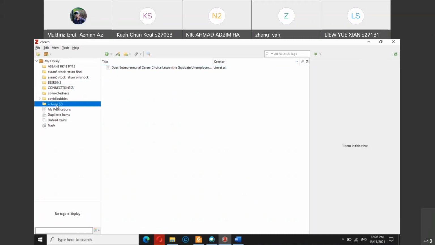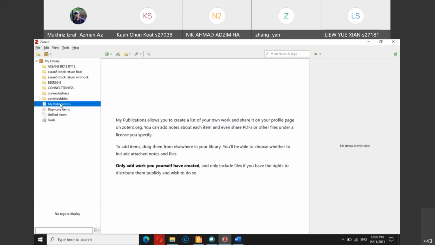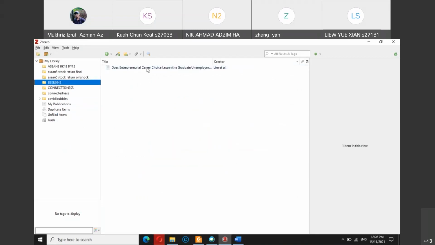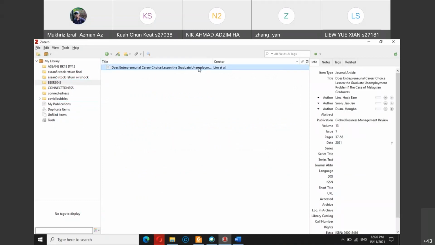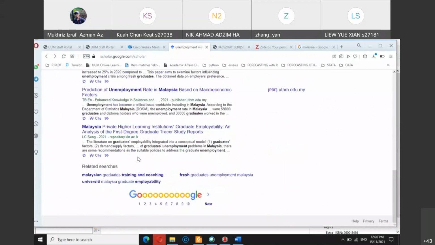The folder that was automatically created when we did File, Import just now, you can just delete. Right click and click Delete Collection. Choose this one, not this one. If you click on this one, the whole collection will be deleted from Zotero for that particular article. So go for Delete Collection. We only delete that folder, but inside BER we still have the latest article. Let's download another article.